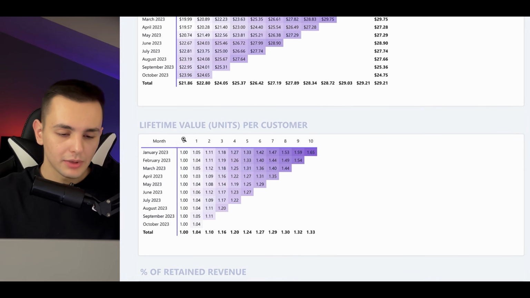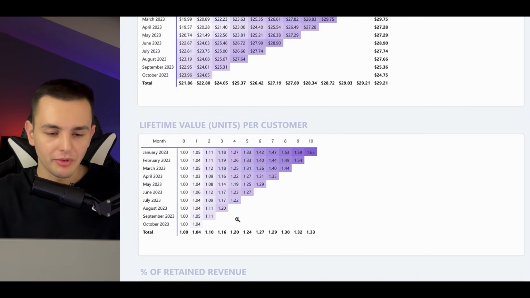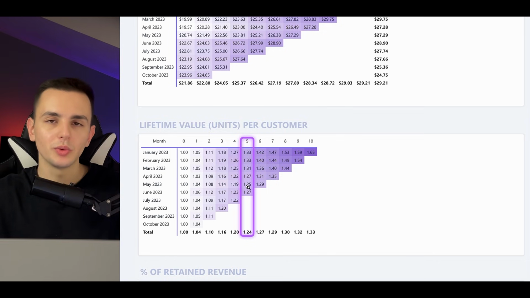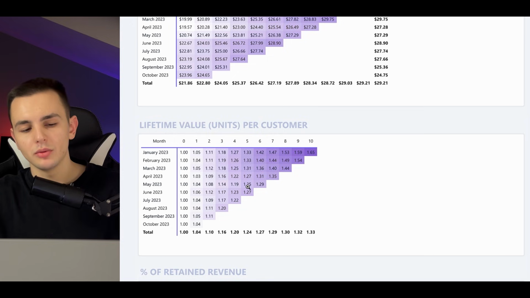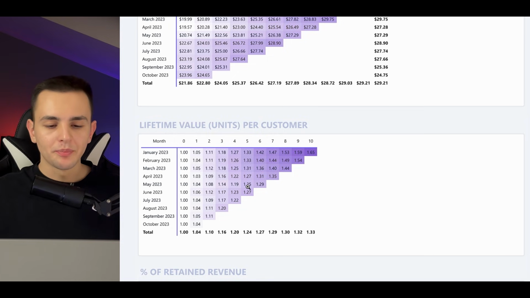Your price can be $25, the next month it will be $22, and that messes up the data a little bit, while in units it's not changing. As you can see, in month 0 we are selling 1 unit, and then on month number 5 of the recurring purchase, we can see that our LTV increased by 1.2 units. So this brand is not really doing a lot of recurring revenue, but still.